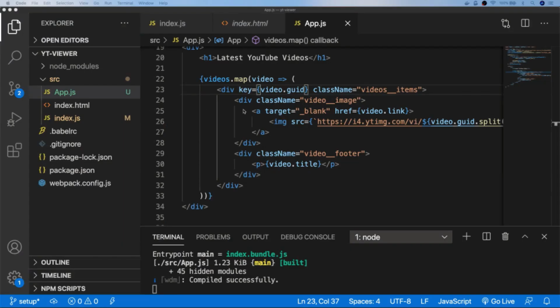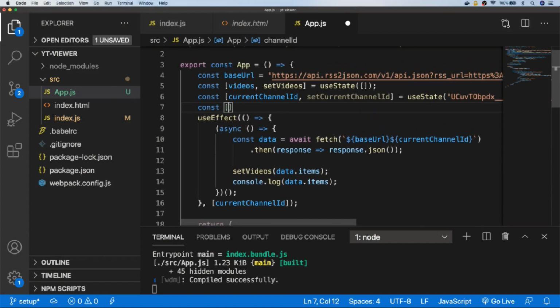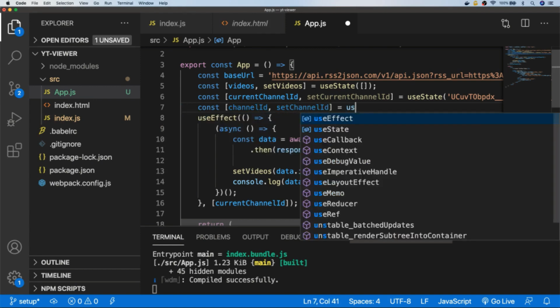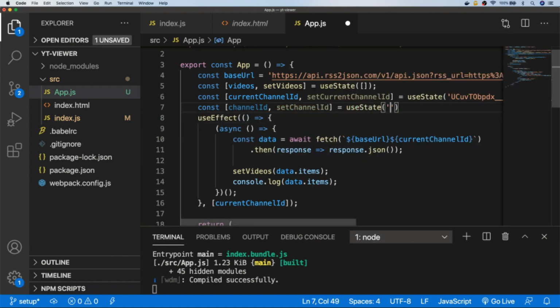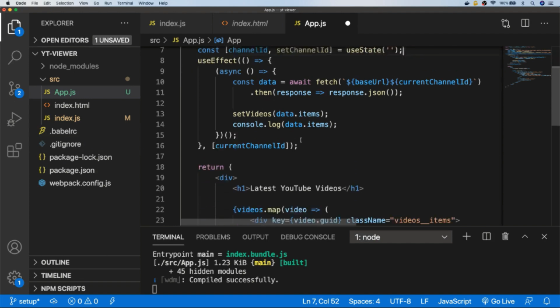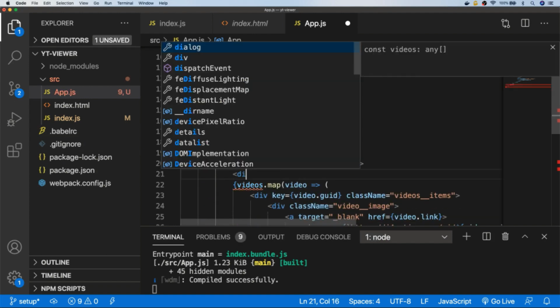And if we go back to our code, what we're going to do is set up a bit more state to handle the user input. So I'm going to create a new variable called channelId and its corresponding setChannelId from our useState hook. And I'm just going to initialize channelId as an empty string. And then further down in our actual JSX template, let's create the form controls that we need.